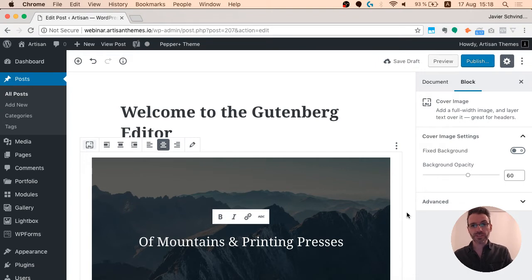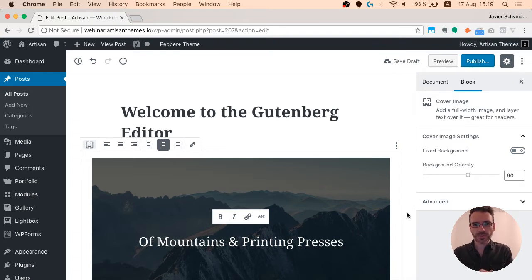My prediction is it's going to get a little bit more like a page builder, in the sense that they're probably going to add more settings and more controls, but it's not a direct replacement for your regular page builder if you're using one. So you don't have to start thinking about switching all your content creation to this. This is mostly a new writing experience, and it should be taken as that, at least right now. That said, I think I've covered the introduction fairly completely.